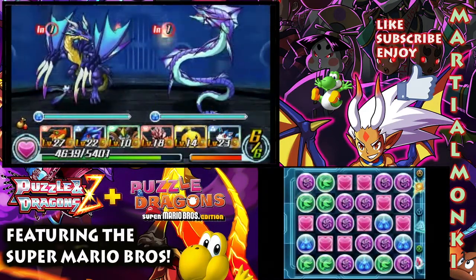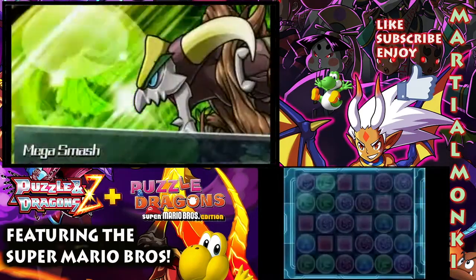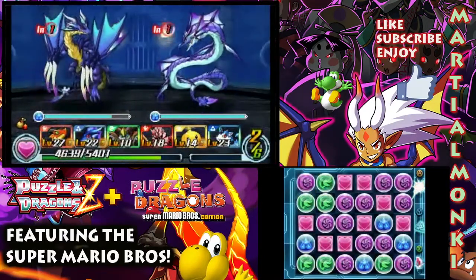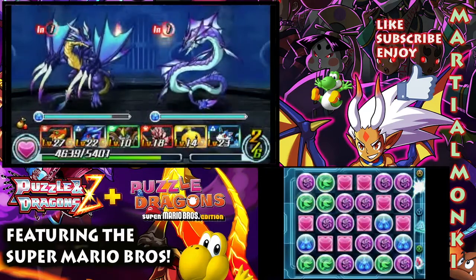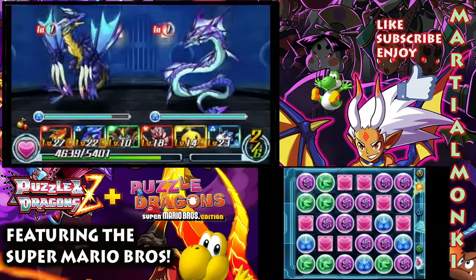So we'll start things off with our best friend here, Mega Smash. Here we go. This is actually a very, very strong move, but it does sacrifice a bit of his health. And yeah, maybe not as strong as I thought. But then again, he's only level 10, because he's kind of like a new addition to our team. So we're gonna have to be extra careful here. Alright.